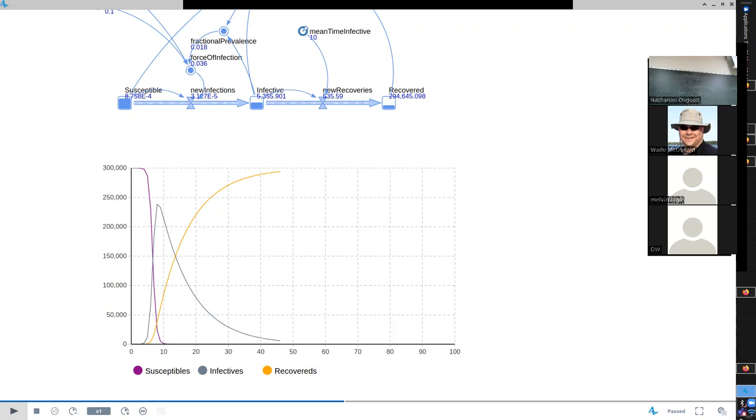Okay, so at this peak, for infectives, inflow equals outflow, and the IDT equals zero. It's not going up. It's not going down. But the RDT is still positive. It's still rising. People are still recovering, right? And the SDT is still negative because people are still getting infected. It's just that the rate of people recovering per day is the same. So maybe there's 20 people per day recovering and 20 people per day getting infected. So the number of infectives is no longer going up or down. It's staying the same. Does that make sense?